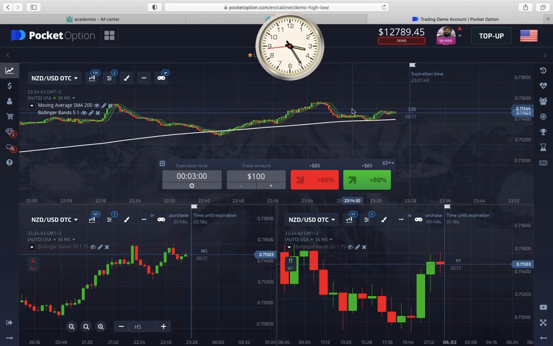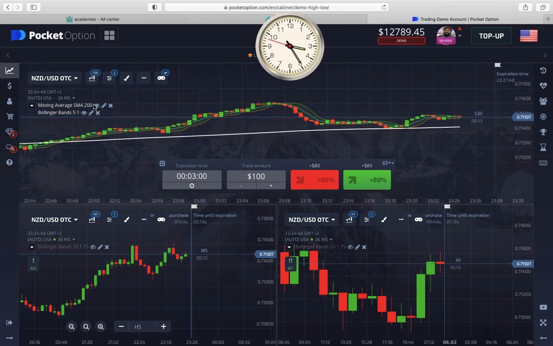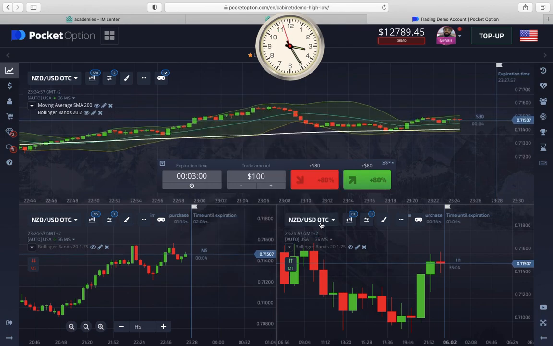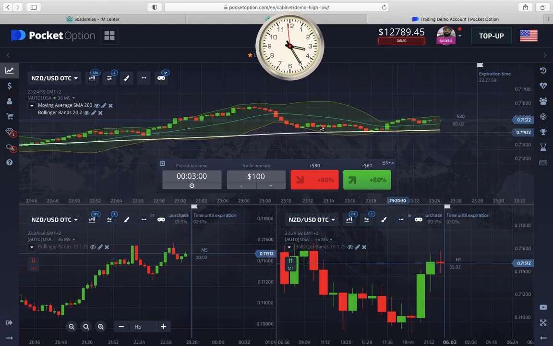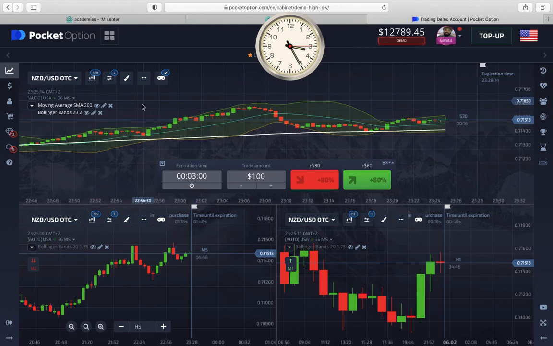So what you want to do is spread that Bollinger Band out so you can have more space to see what's going on, which is what I gave you. Period 20, deviation 2. All right, now you see what that did for us, it spread that Bollinger Band space out. Now we can accurately see if it's riding the top of the Bollinger Band. If it crossed that 50%, now it's riding the bottom. Wanting to cross the 50% here, riding the top. Now we can read it. Okay, now we can read it, guys.